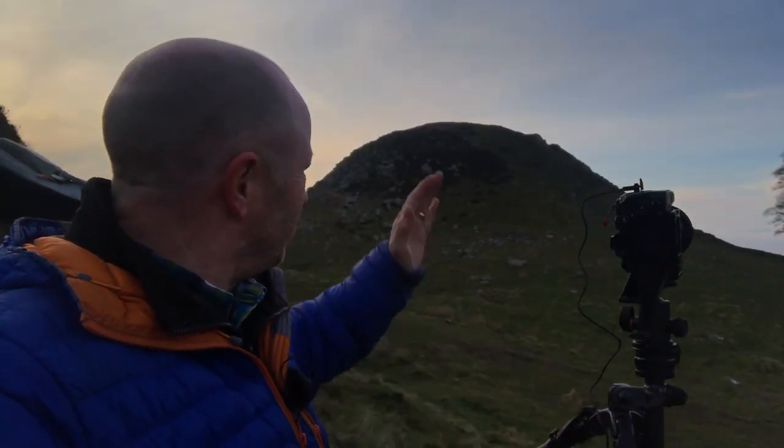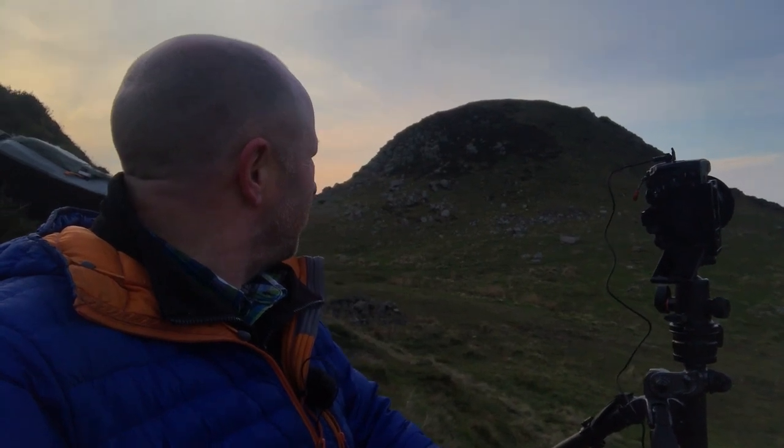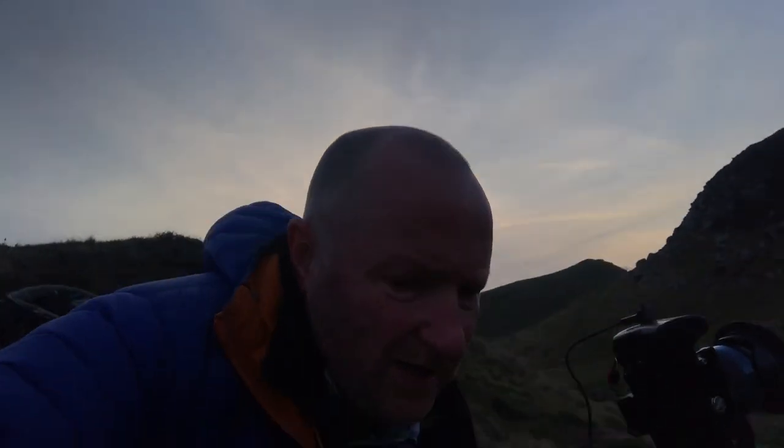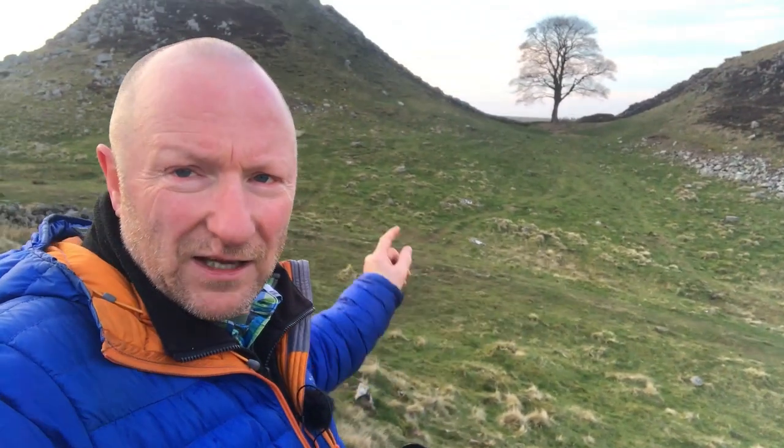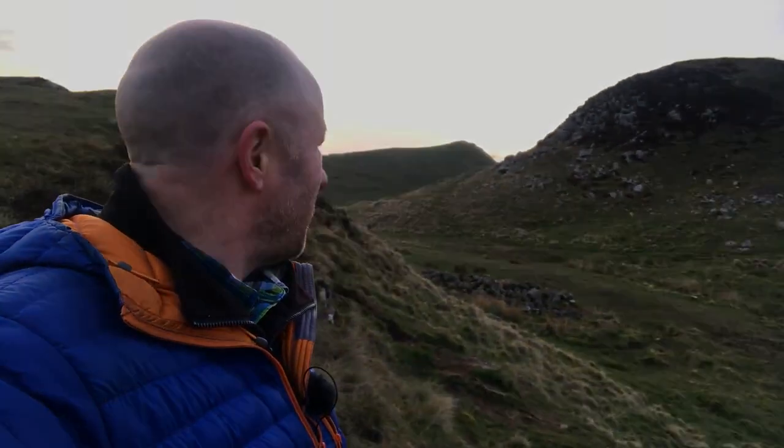All I can hear is sheep and me. But it really is really well positioned. You've got the lovely dip in the valley. I will be doing a couple of panoramas. You can't get much if you get any higher. Just at the base of the tree, you can see in the background the horizon of the hill behind it, so that kind of spoils it quite a bit.